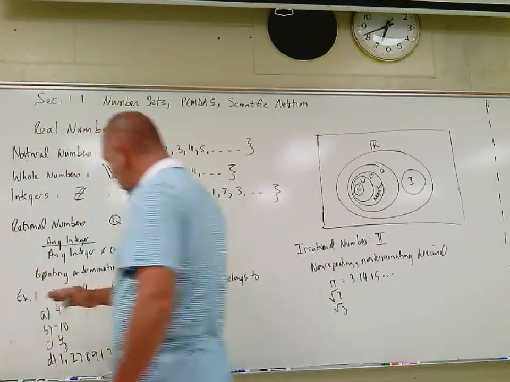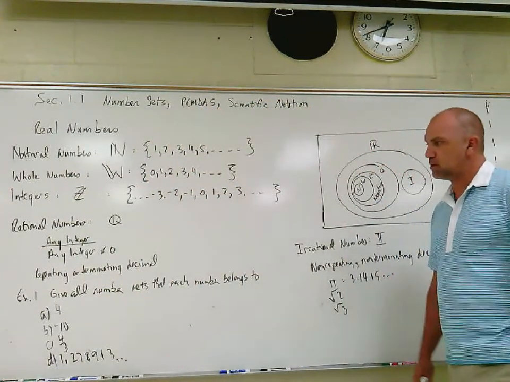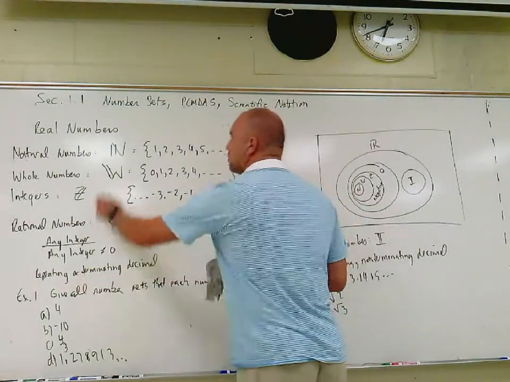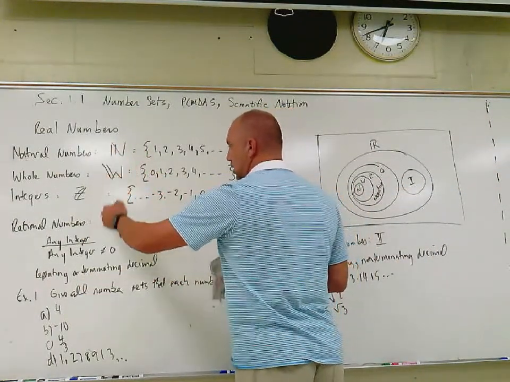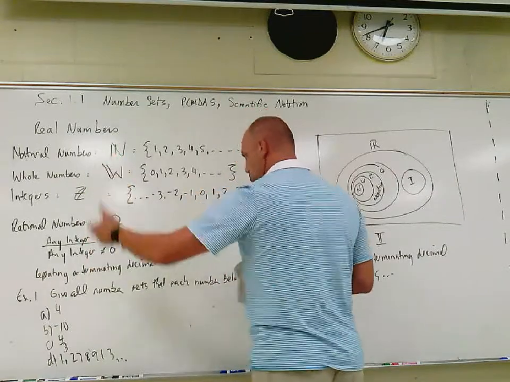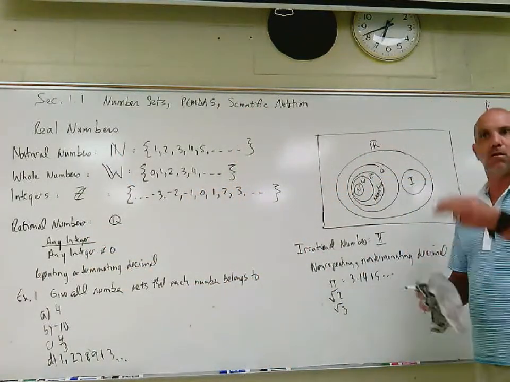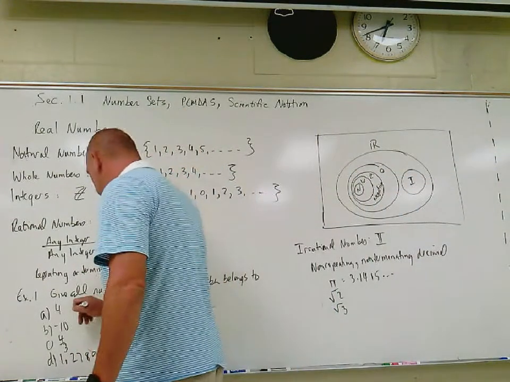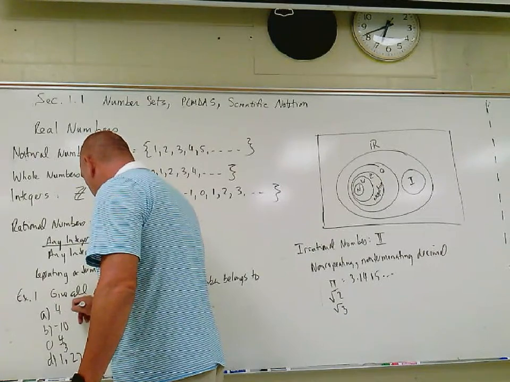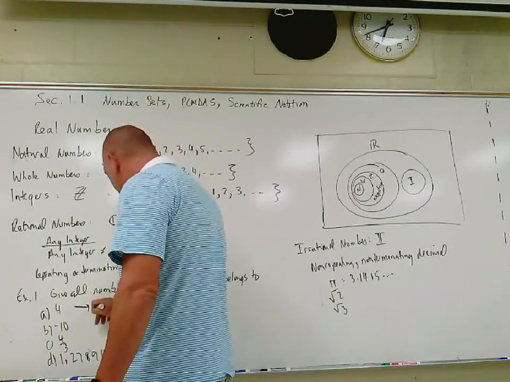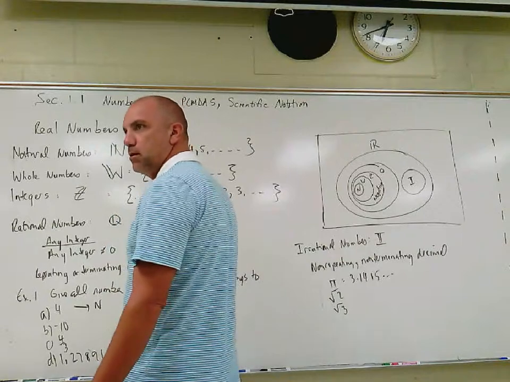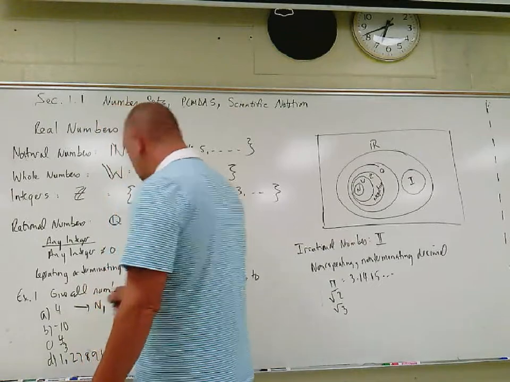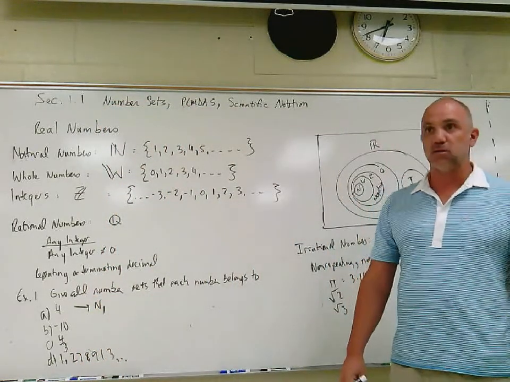So if I don't put a bar, it means it doesn't repeat, okay? So you're gonna list for each number, so you're gonna ask yourself, is 4 natural? Yes or no, you put it. Is 4 whole, is 4 an integer, is 4 a rational number, is 4 an irrational? Let's at least answer the natural. Is 4 a natural number? You're gonna put an N, just to save you some writing. Then you move on and you say, okay, is it whole? And if it is, you put a W. So you list out all that it belongs to. If it doesn't belong to it, don't list it.